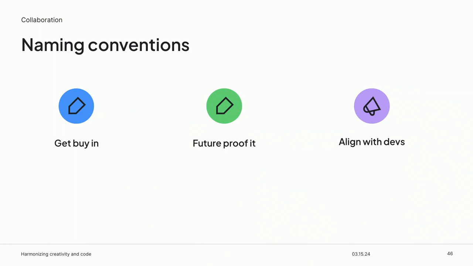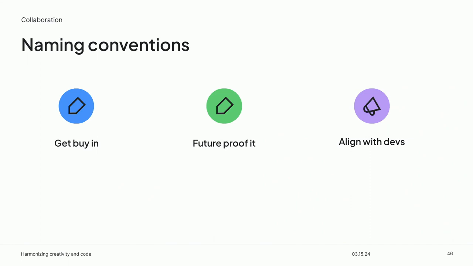But what if Maya wants to use the same look and feel of that component for the news release? At that point, using card blog teaser for the news release doesn't make sense anymore. And she has a broader vision on the component library landscape. So I think it makes sense to shift it to the designer to make that decision. But we also have some input from the developer as well.